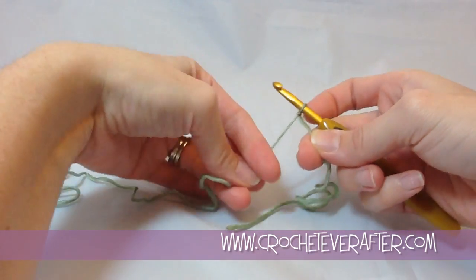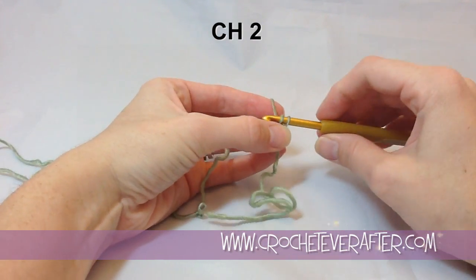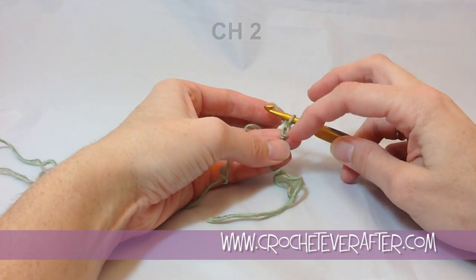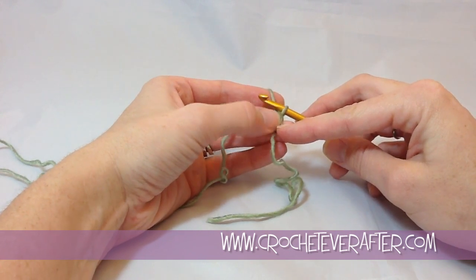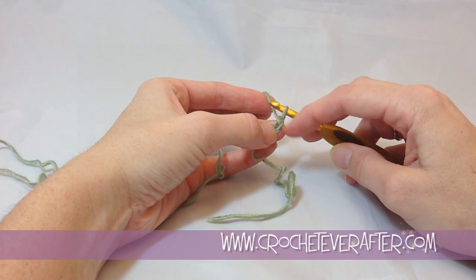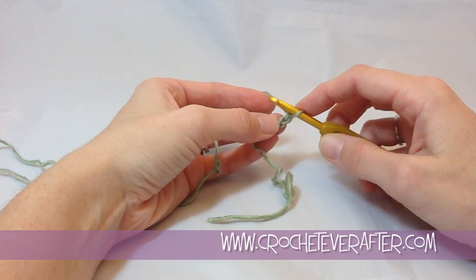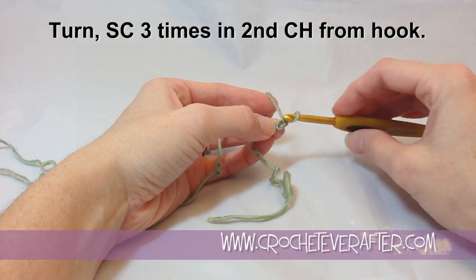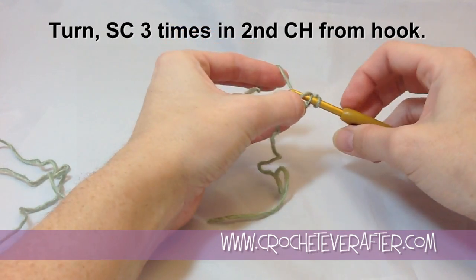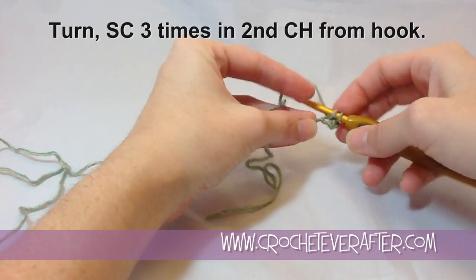I'm ready to start. So I'm just going to make a slip knot to put on my hook. And this has a very easy beginning. All you need to do is chain 2 because you are working just into that very first chain that you made. So the second chain from your hook. That second chain is going to just be to get you the correct height for your single crochets. So your very first row is going to be 3 single crochets into that chain. And that's going to make that very beginning corner of your log cabin motif.